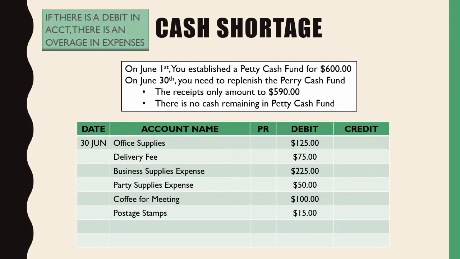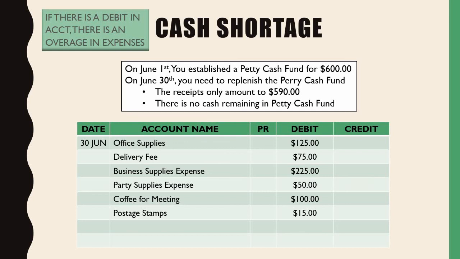So in this case, how do you replenish the petty cash drawer if you're missing $10? I'm going to recognize all my expenses, because I need to make sure that my petty cash drawer at all times must hold $600. I only counted up to $590 in receipts, and there's no cash remaining in the drawer. So you have two assumptions. One, someone came in and took all the money. Two, the boss came in there and took some money and didn't record it, or whoever's the petty cash drawer manager did not record that transaction at all. Or the second thing is the employee that you let borrow the money forgot to come back with the receipt and the exact change, because that can and does happen. They forget to give you back the money, and therefore the transaction never gets recorded.